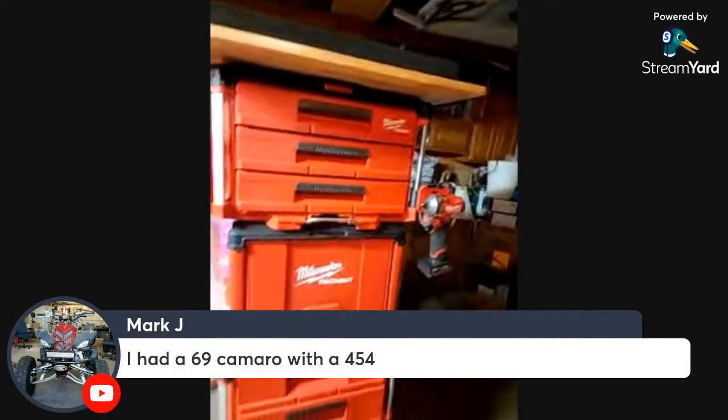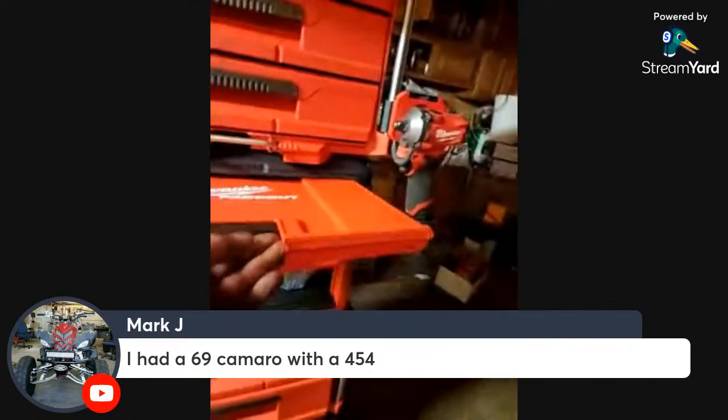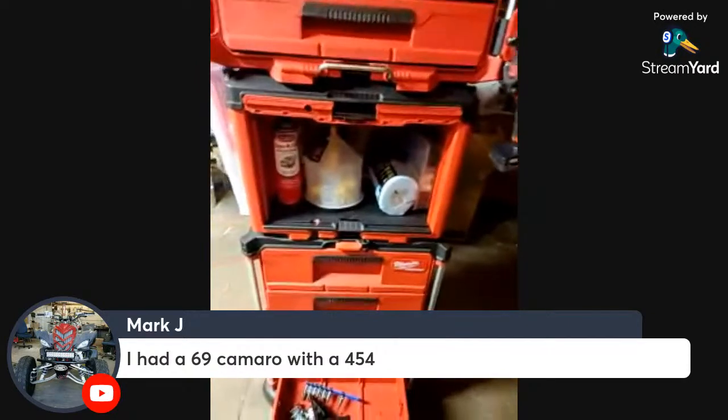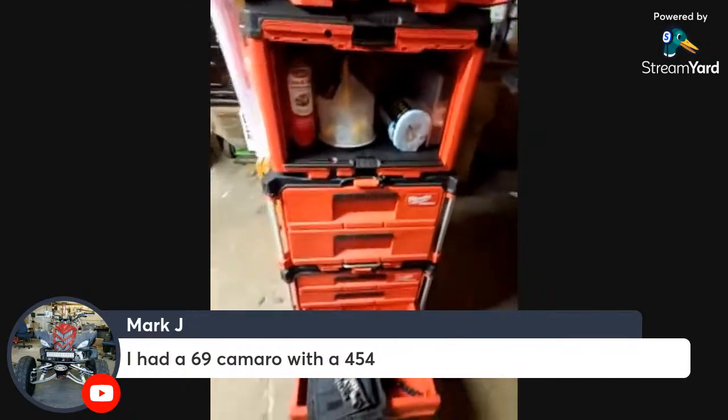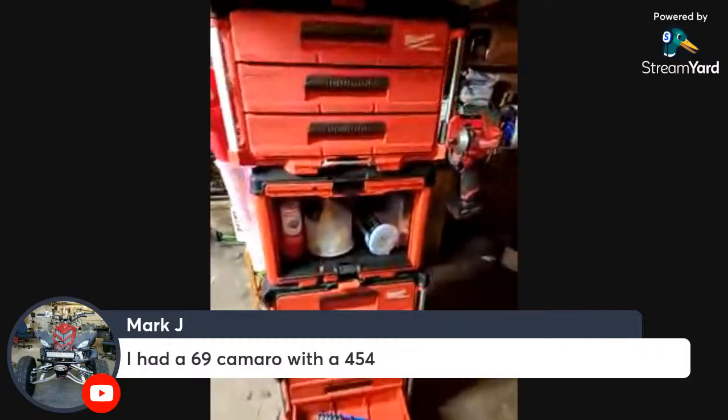Where's your Bluetooth speaker to listen to music? It's coming. Are you in your garage? I'm in my garage. Yeah. Sorry, it's messy in here right now.